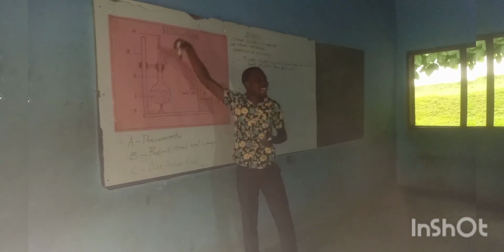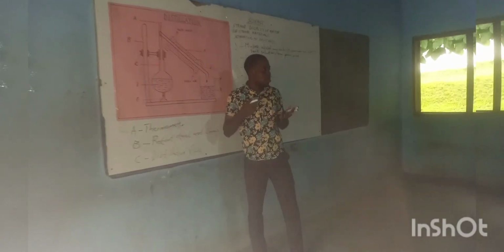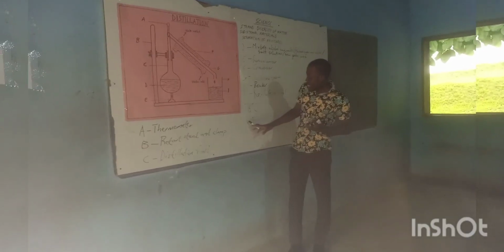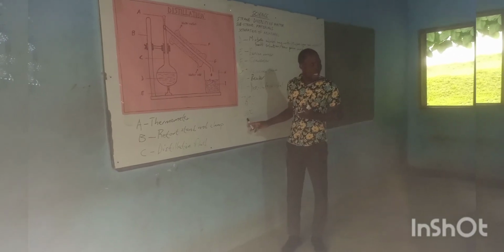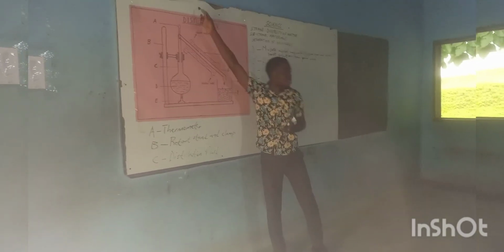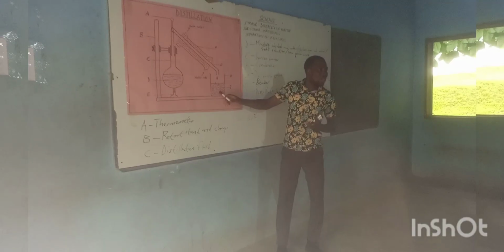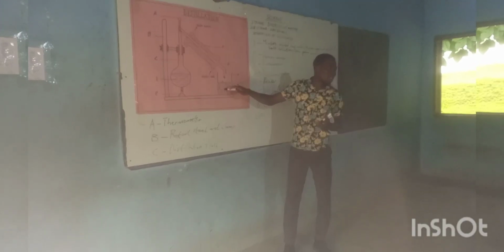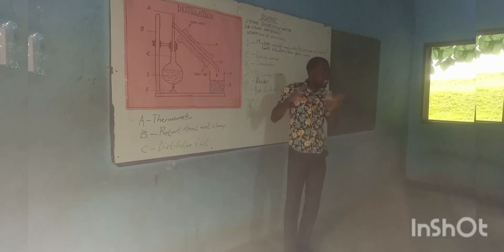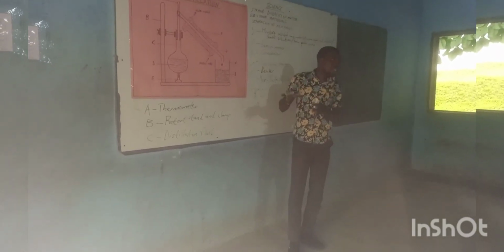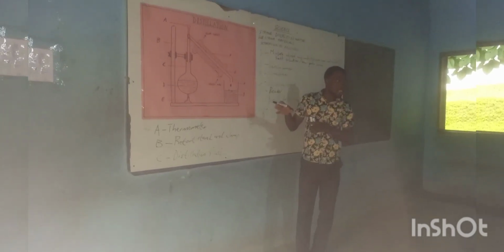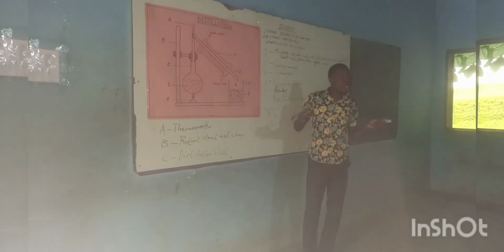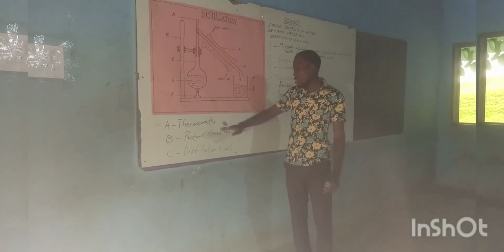So we use the thermometer to check the temperature of the liquids so that we don't reach the boiling point of water. When the temperature reaches 100 degrees Celsius, the water will evaporate and pass through the tube. So what we will have over here will not just be alcohol, it will be alcohol and water. So the thermometer is necessary over here to monitor the temperature of the mixture. That is the main reason why we use thermometer. We don't usually use it on the field, but in the laboratory we make use of thermometer.